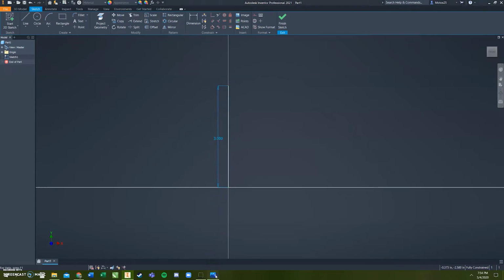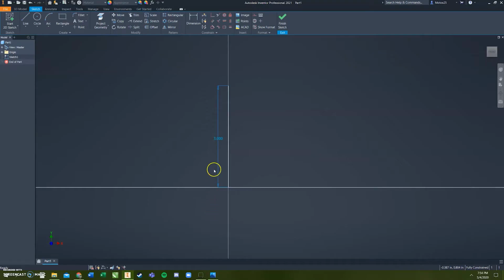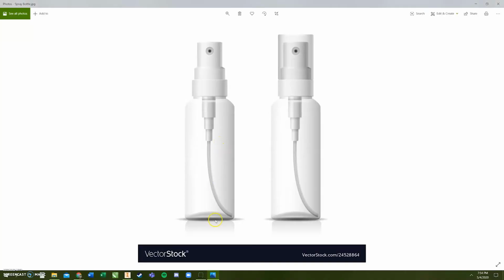I'm going to go back to this drawing here. If you look at this, we're not going to draw this entire thing. We're going to draw the cap, and I believe the cap is going to be about here. So from here down, we're going to assume that this is 3 inches. If this is 3 inches right here, I'm going to think maybe this is about an inch wide. Remember, we're working on an axis, which is halfway distance, because we're going to revolve it around. Halfway down the middle right here, if I had that line, this would be 0.5 inches.